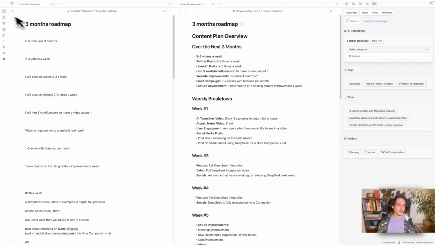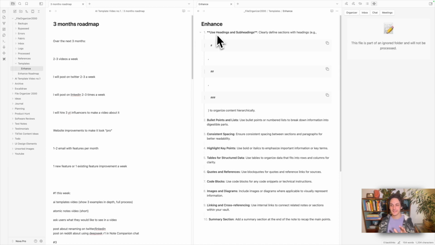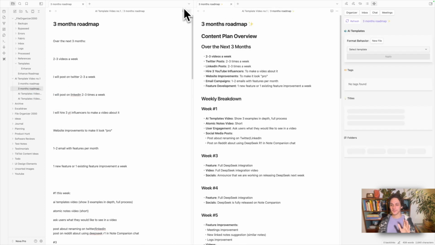So let me show you the prompt that it used for enhancing this document. I created one here called enhanced in the British accent, and it has a bunch of instructions on how to format, and that's how I got to my result of getting this note right here. But it didn't start being so concise, so let me show you the entire process I went through.